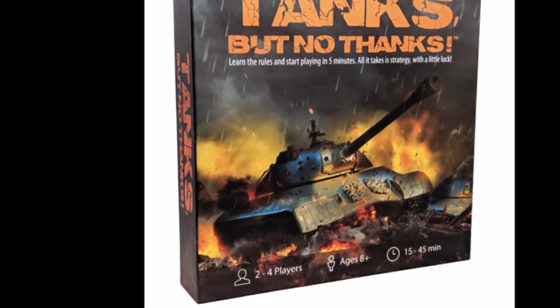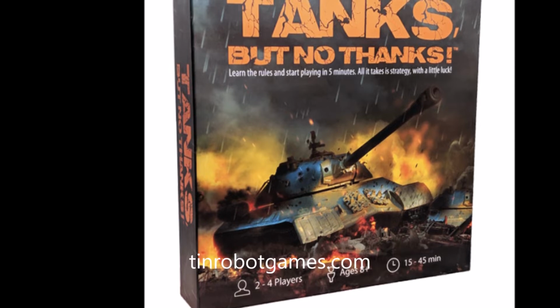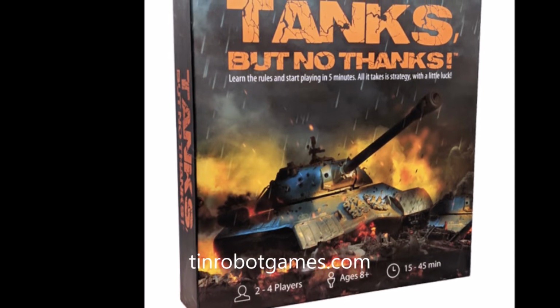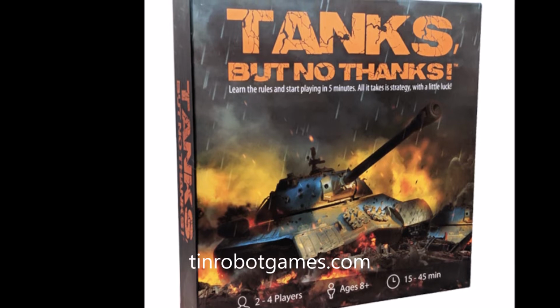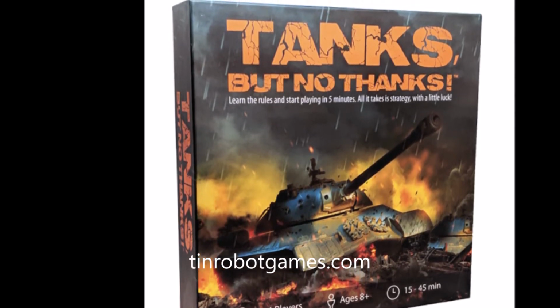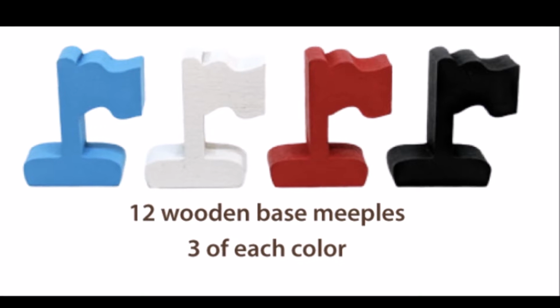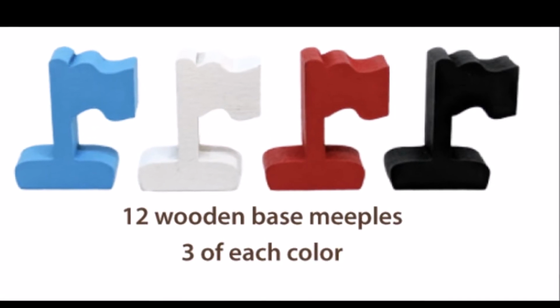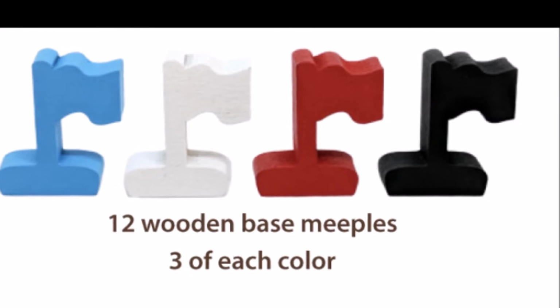Hello, it's Sean. Today I'm going to be doing a preview of Tanks But No Thanks, a game published by 10 Robot Games and designed by James Staley. This is a strategy board game where players are fighting each other to claim victory. The players are trying to eliminate the other players' tanks and bases before they lose all of their own tanks or bases. The cost of the game via Kickstarter is $39 Canadian plus shipping.